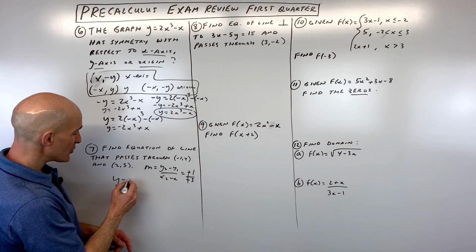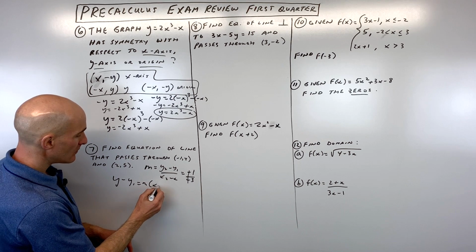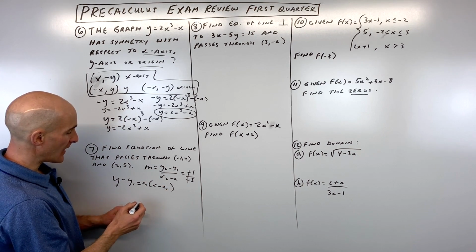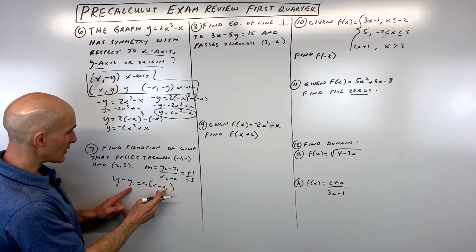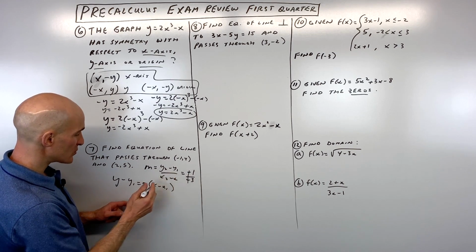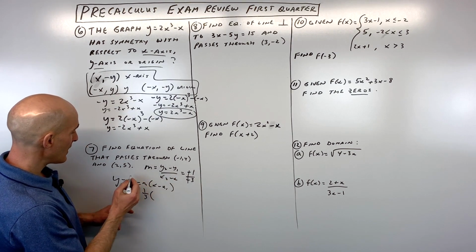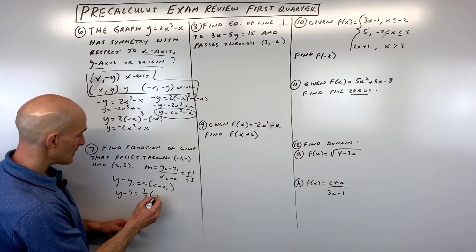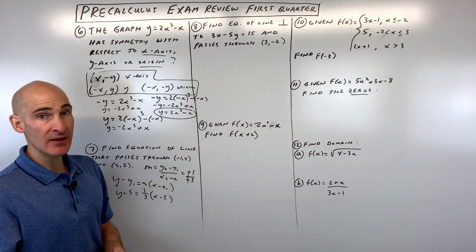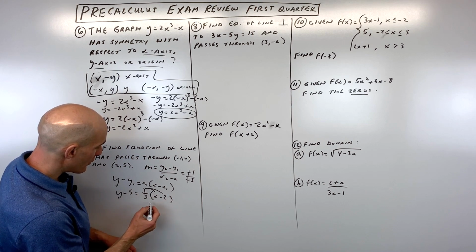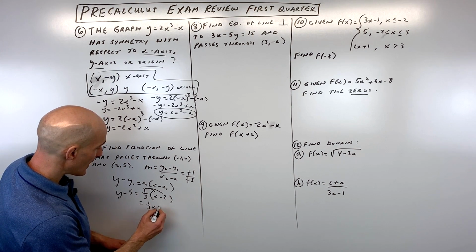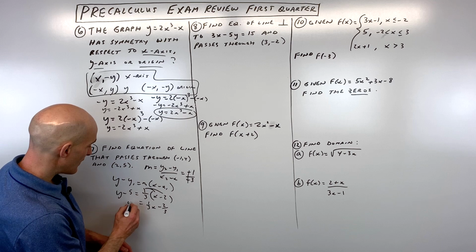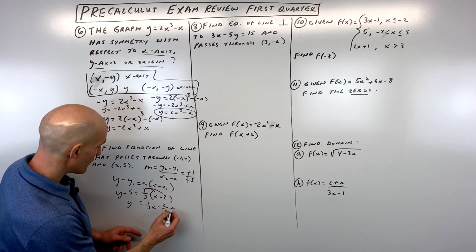Now, you probably also remember the point-slope form of the equation of a line. So x1, y1 is the point that the line goes through, and m is our slope. So in this case, I'm just going to put 1/3 in for m. I'm just going to use this point over here, 2, 5. So y minus the y coordinate equals m times x minus the x coordinate. And then if you want, you can distribute the 1/3. So this is 1/3 x minus 2/3. And then I'm going to add the 5 over here.